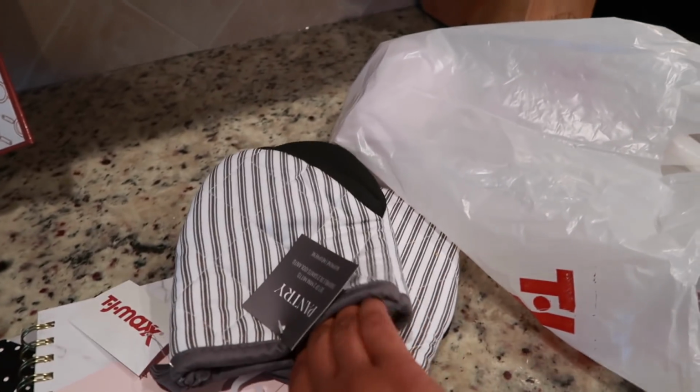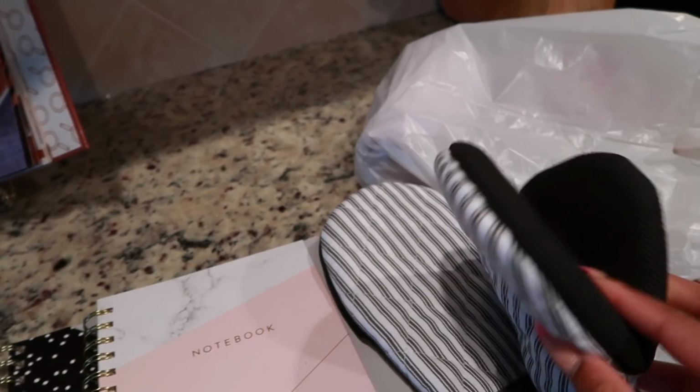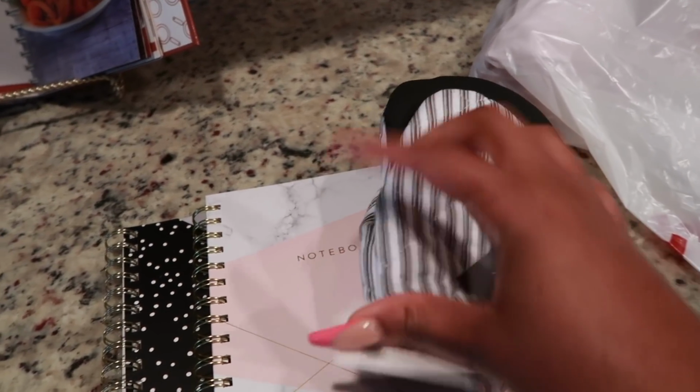And then your girl got these little mittens right here, which is what I need because I need new mittens, y'all. Like, I'm kind of embarrassed. I'm not about to show y'all the old mittens that I was using, but they're super cute because you put your hands in there. They're almost like gloves, which mittens are like that. But y'all get it. Like, these are super cute. I got these from TJ Maxx. How much were these? They were $6.